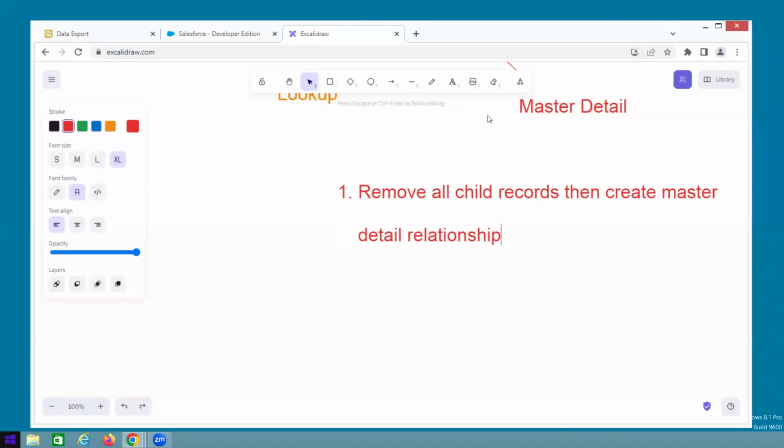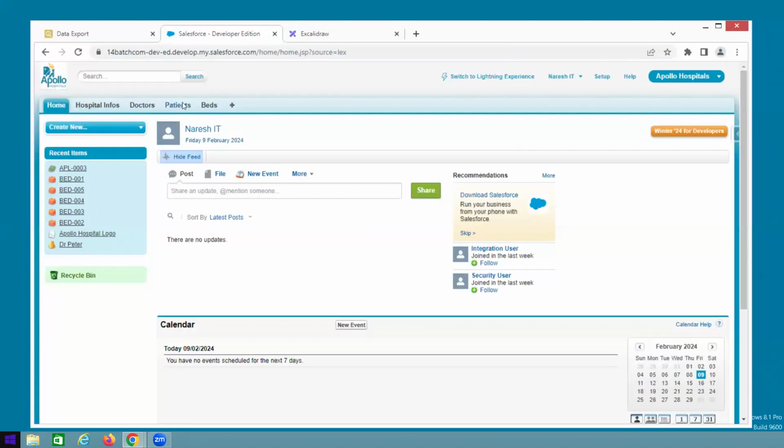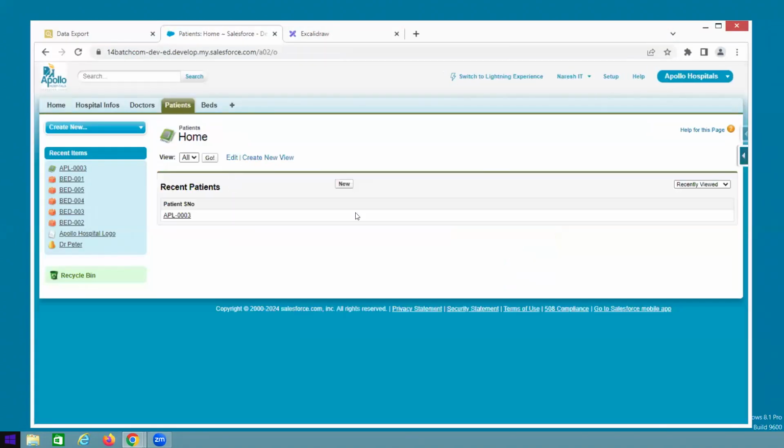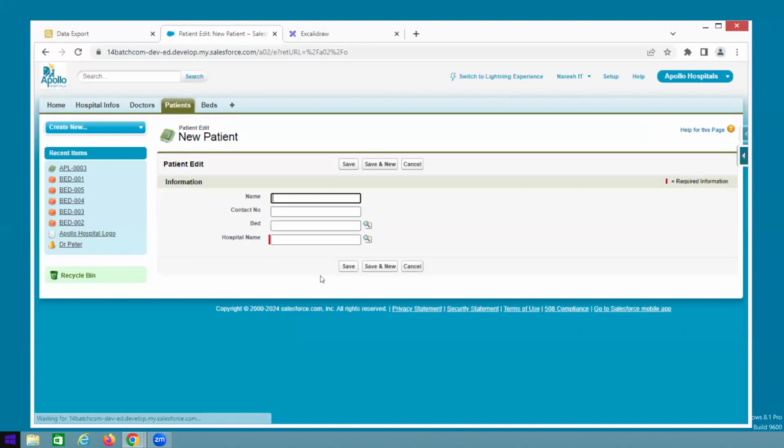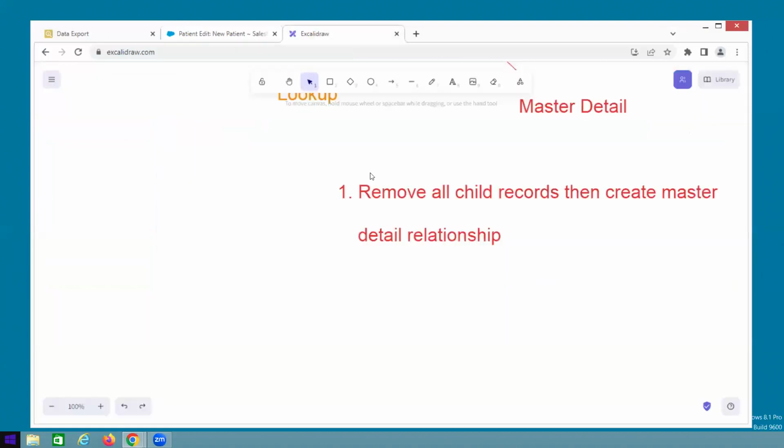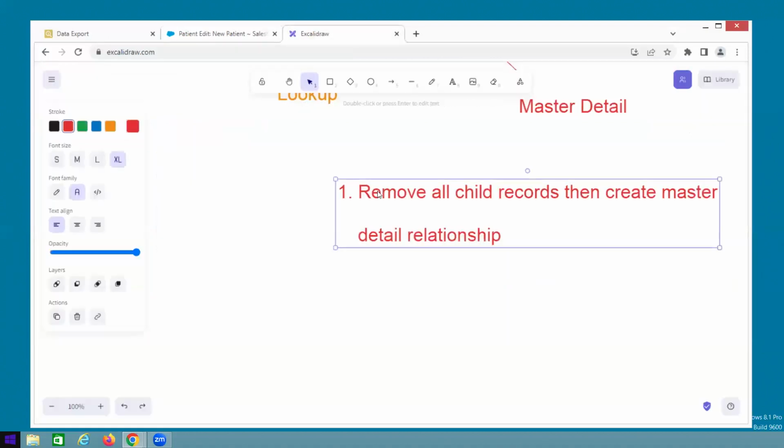We already did it from patient to hospital. We deleted all the data in the child object, so there was no issue, and then we connected to the hospital object with the mandatory relationship. So that is fine, but this is a very bad approach. Don't do it in real time.